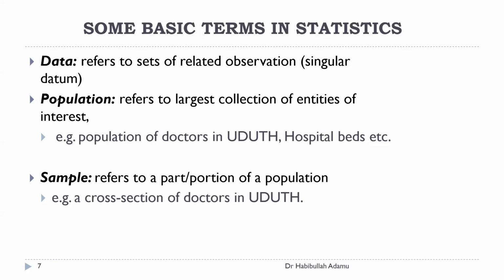A sample that is selected using a probability method. Either you ballot or you follow any of the techniques that are used in obtaining a probability sample. So that is a random sample. As much as possible in research, a random sample is preferred. That means a sample that is obtained from probability sampling techniques.